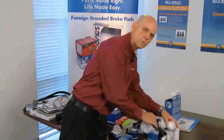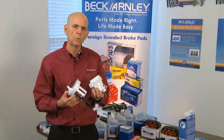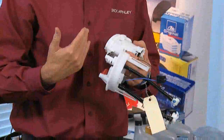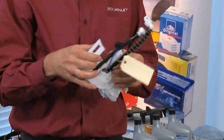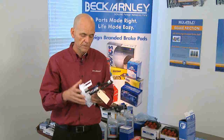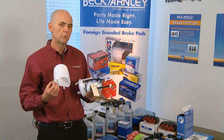We got challenged one day by a shop owner who said, 'That's really good that you're using brand new stuff to check these fuel pumps, but what about old stuff that's been sitting in a gas tank 10, 12 years?' He made a good point. So we went out to a salvage yard and got a couple of these assemblies that had been sitting in gas tanks for years. Believe it or not, the plastic pieces are just as pliable after 10 or 12 years as when we bought them brand new. Good product for durability and ease of replacing the pump — just steps we go through to take care of the technician.